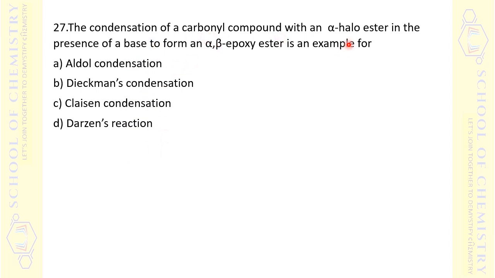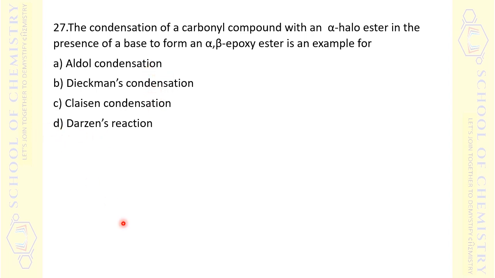They say the carbonyl compound reacts with an alpha halo ester in presence of base to form an alpha beta epoxy ester. This is an example for, right? Even if you do not know the answer exactly for this, the other three options they have given are simple. In the case of aldol reaction, the product will be aldol. In the case of Claisen as well as Dieckmann, these are similar. One is intermolecular, Claisen, and Dieckmann will be intramolecular. So in both the cases the product will be beta ketoester, right? So in aldol, Dieckmann and Claisen, the product will not be epoxy ester, but here it will be beta ketoester, and here you can expect aldol.